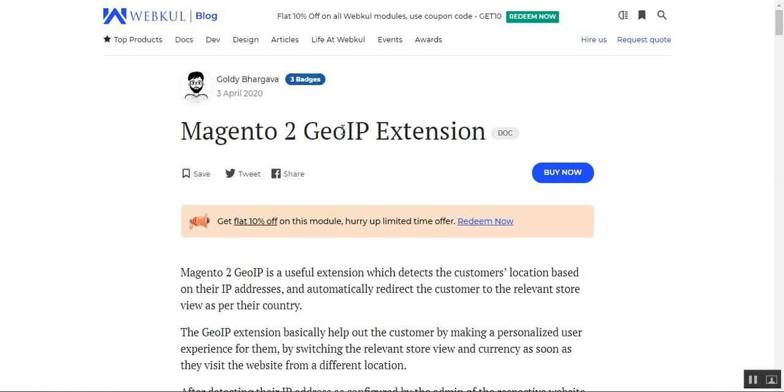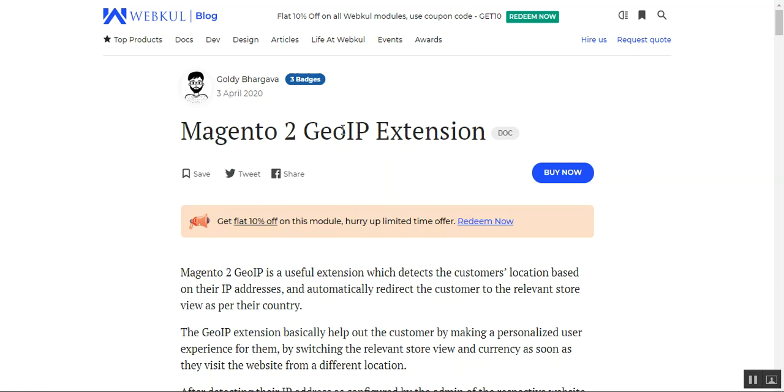For example, a US customer, while navigating to your website, which is in South Africa, is redirected to the relevant US store along with the currency for that particular country. So basically that's how this particular plugin works. And this is achieved by mapping the store views with multiple countries, thereby aiding the customers of specific countries to land upon their desired store view.